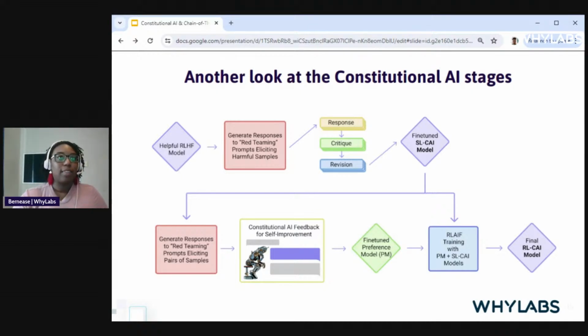Then finally, we will fine tune our preference model, so we'll actually do the reinforcement learning. So now we have done our reinforcement learning with AI feedback training, and we can combine these together for our reinforcement learning constitutional AI model.